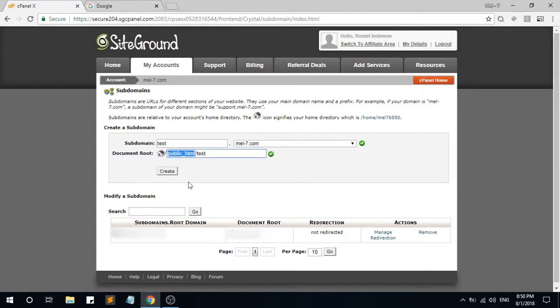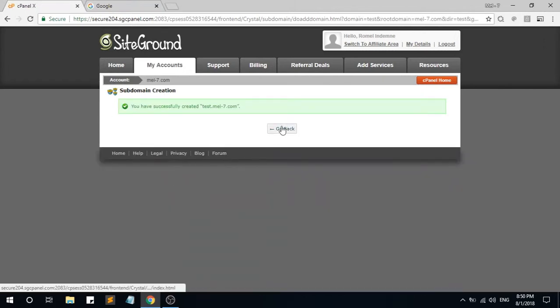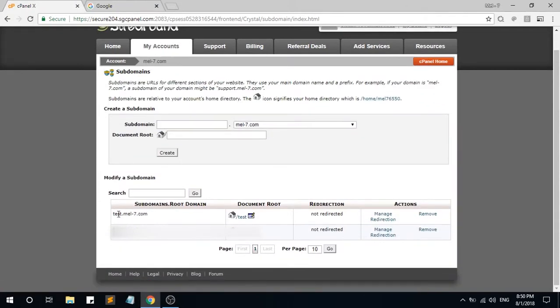This is the folder where the WordPress files will be saved, and I am going to put it outside the public_HTML because I have a WordPress website inside and I just want my files to be separated. So click create. As you can see here, the subdomain has been created.